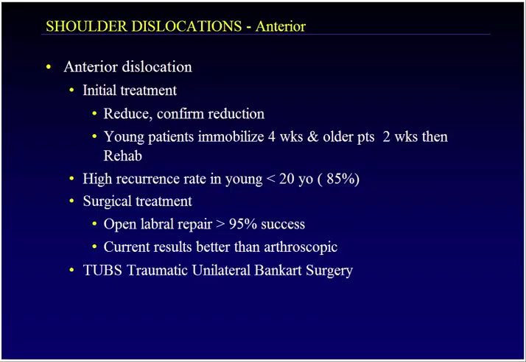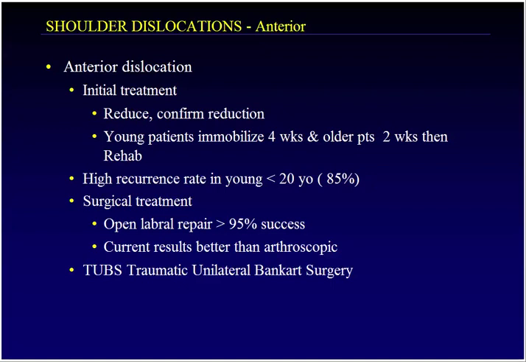The initial treatment for an anterior shoulder dislocation, of course, is reduction, and then you need to confirm that reduction with appropriate radiographic images. If you have a young patient, you immobilize them for about 4 weeks. If you have an older patient, you immobilize them less, because, of course, the risk of dislocation is less in an older patient than a younger patient. And, of course, shoulder rehab is important.